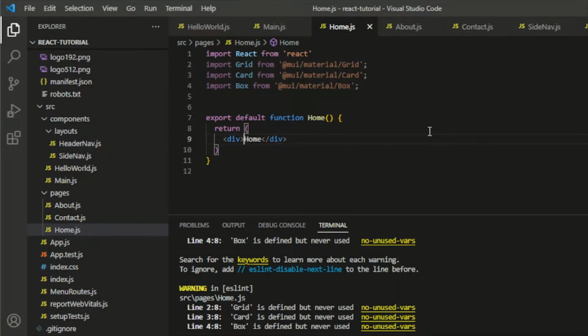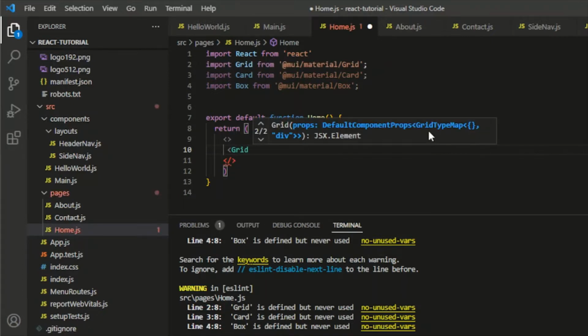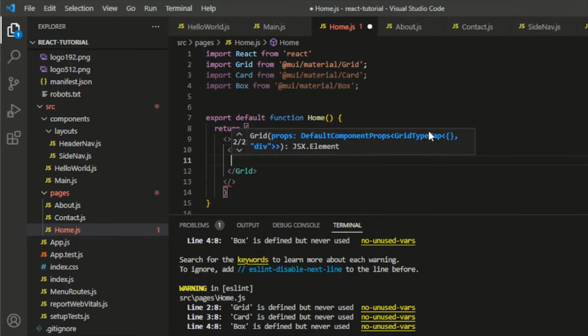Let's proceed by modifying this section here. For here, I'm going to enclose that. The first one, I'm going to call the Grid. Just do it in this manner.